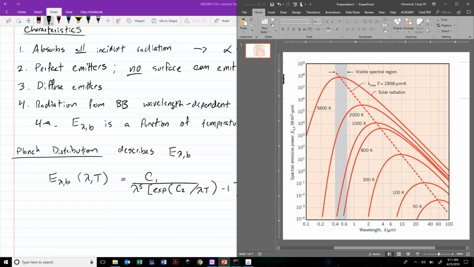So here we've got wavelength. Here we've got the spectral emissive power, E lambda B. Okay. And each of these curves is for a black body at a different temperature. So, 300 Kelvin, that is something that's right around room temperature. If we have a black body at room temperature, we can see that most of our spectral emissions are concentrated around wavelengths of 10 or so microns. But on the other hand, let's look at, for example, the sun. So solar radiation, you can see is ticked up there. The sun has a surface temperature of about 5,800 Kelvin. And we see right here that the peak of our solar radiation spectrum is right there, lying right across the band of visible wavelengths, which is one of the reasons that the sun looks so dang bright.